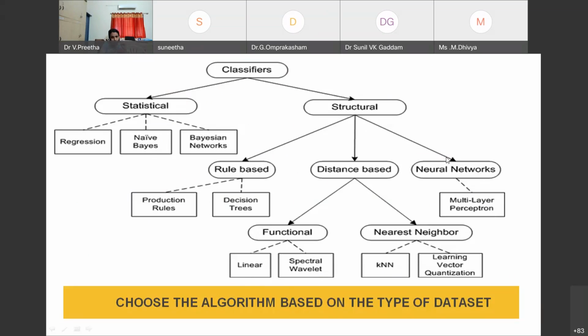Day before yesterday, a resource person gave a good lecture about neural networks. Neural networks can also create good deep learning models. We just give the input and the output will be generated. Based on the output, we train our model to generate more results. These are all the different types of machine learning models we can use, and based on our problem or domain, we can go for any of these approaches.